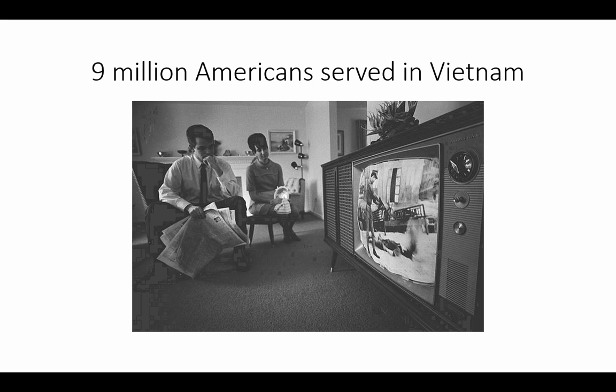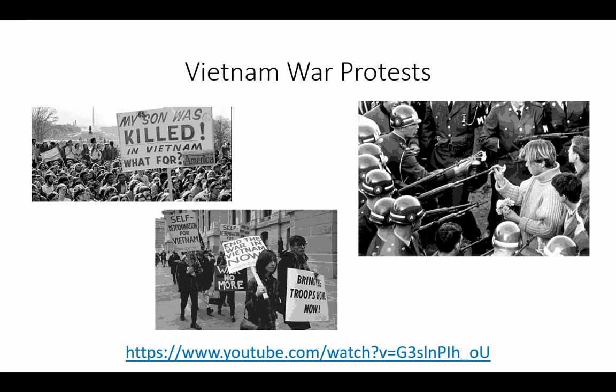Altogether, 9 million Americans ended up serving in Vietnam with the goal of stopping the spread of communism. And this was the first time where Americans were able to watch the war take place on television, and they saw the terrible things that happened. They saw the awful things that their troops were being forced to do in Vietnam, and many Americans felt as if this was not a war that they supported. Right? There were tons of Vietnam War protests, especially among younger Americans.